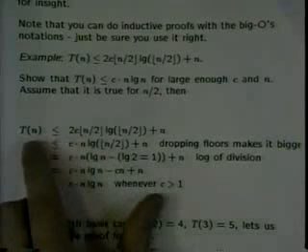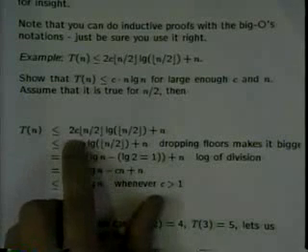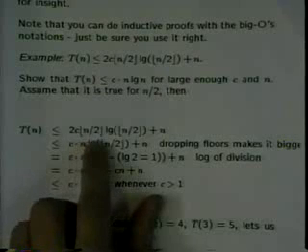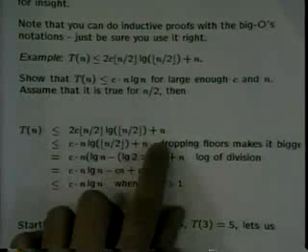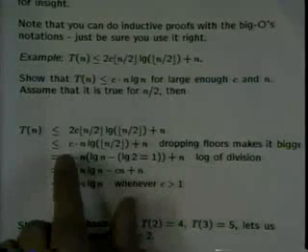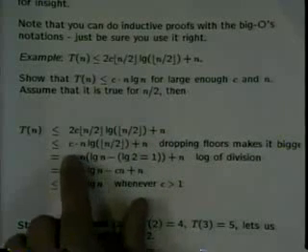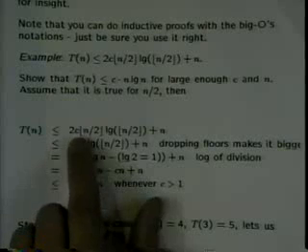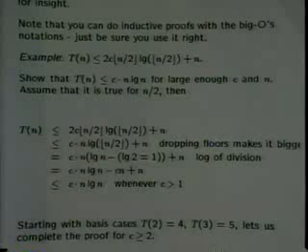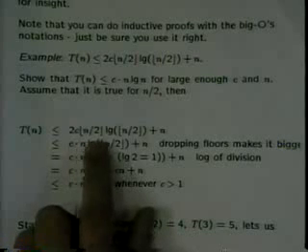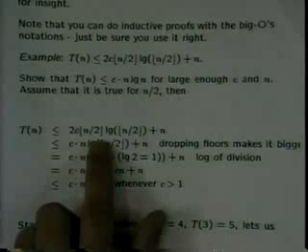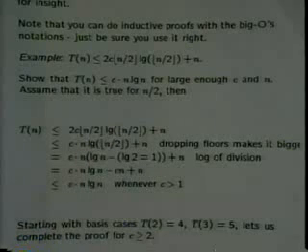So how do we prove that this value is less than or equal to c times n times log n? Really what we want to do is to show that this is less than that. Now we want to work on this and massage it a little bit. The first thing to do is to notice that in this expression we have a floor function. What was the floor function? The floor function meant that we chopped off the remainder.